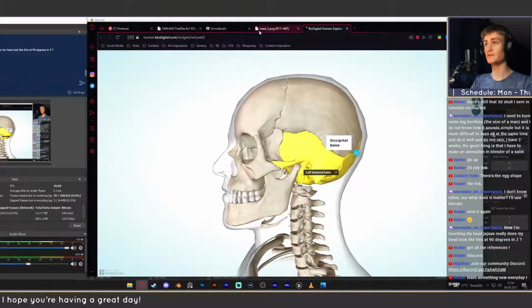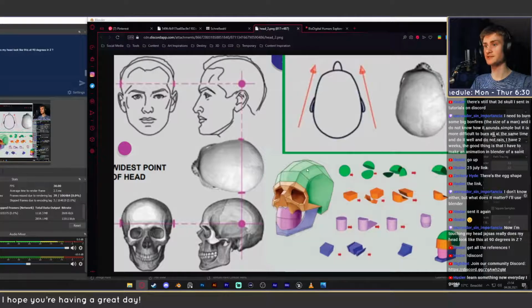The general workflow will be, if we look at the simplification, we will start with a sphere. We're gonna add basically the general shape of everything, and then we will begin detailing it more. So we're gonna go ahead and add the holes. We're gonna add the hole for the nose, and then just in general, detail out the shape more and more until we have everything that we need.